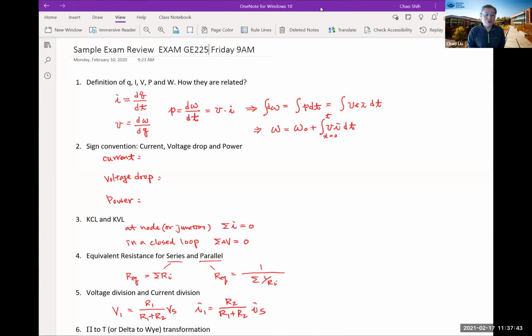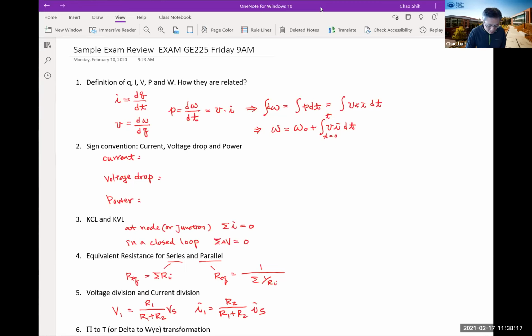And these just tell you once you have one of the properties, how you get the other, based on the definition. The current is the rate of change of the charge. Voltage, which is electrical potential, is the change of the energy over the change of the charge. And P is the power, which is V times I in general, and is also equal to the efficiency of delivering the power, which means dω/dt, where ω is the energy.